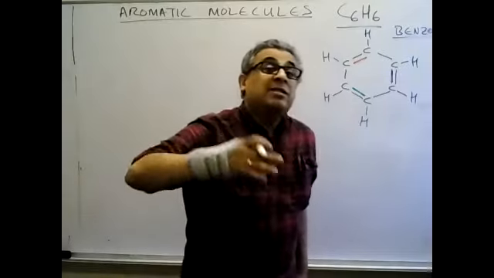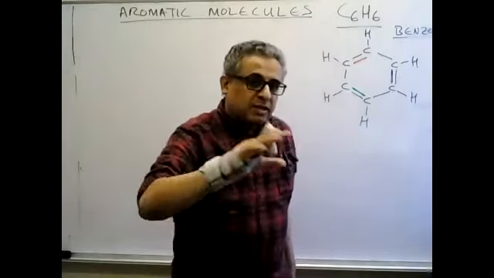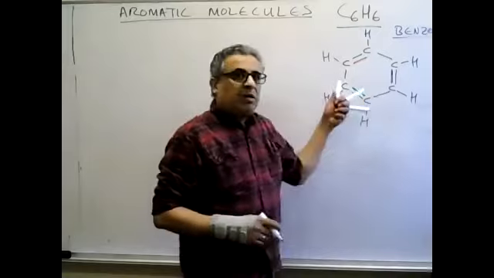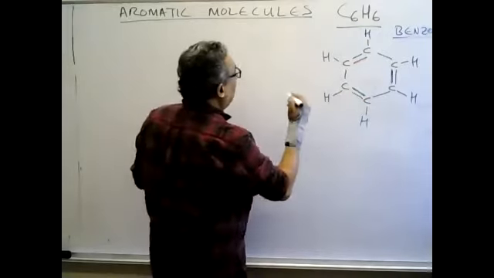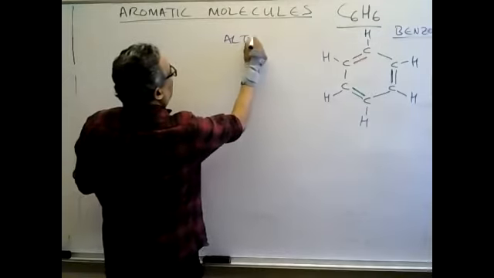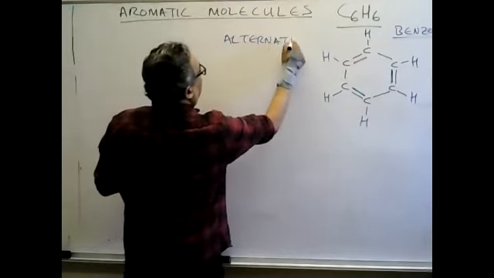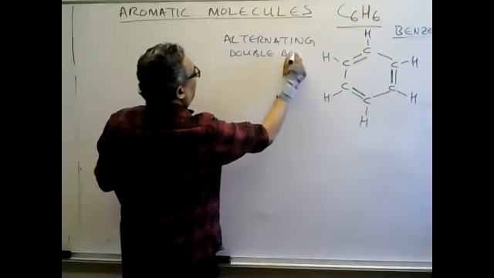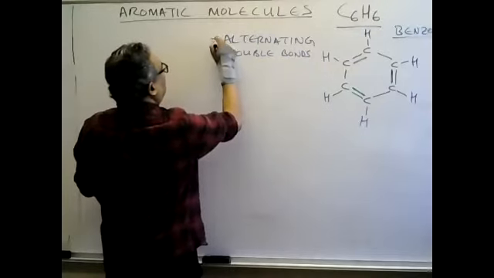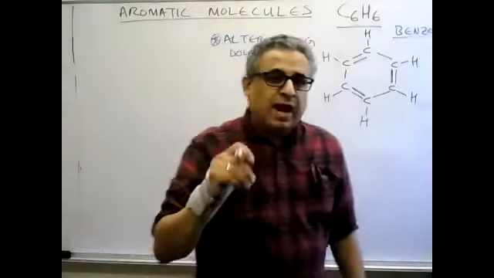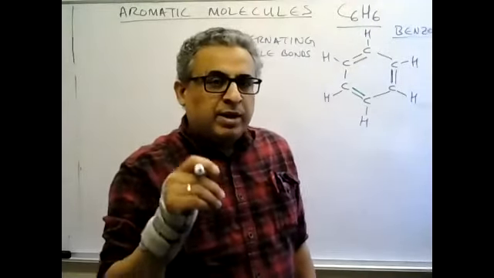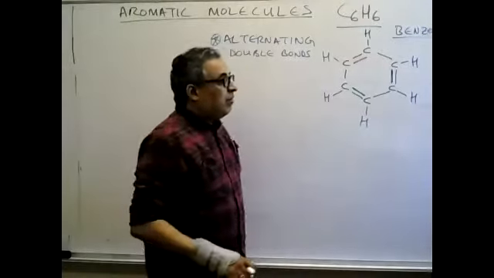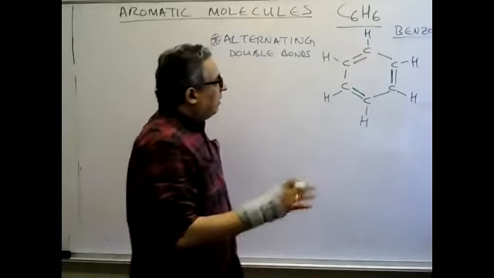So let's write this phrase because we're going to come across this sentence a few times through the lecture today. This arrangement is called alternating double bonds, okay? So I'm just going to write it down. Alternating double bonds. That's a very important attribute or character of aromatic compounds. So keep that in your hard drive. Keep that in your RAM right now. We might need to pull it out quite in the near future.